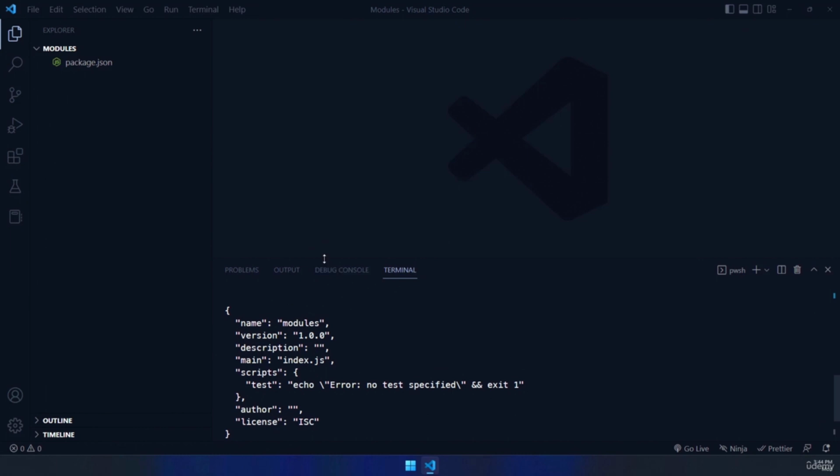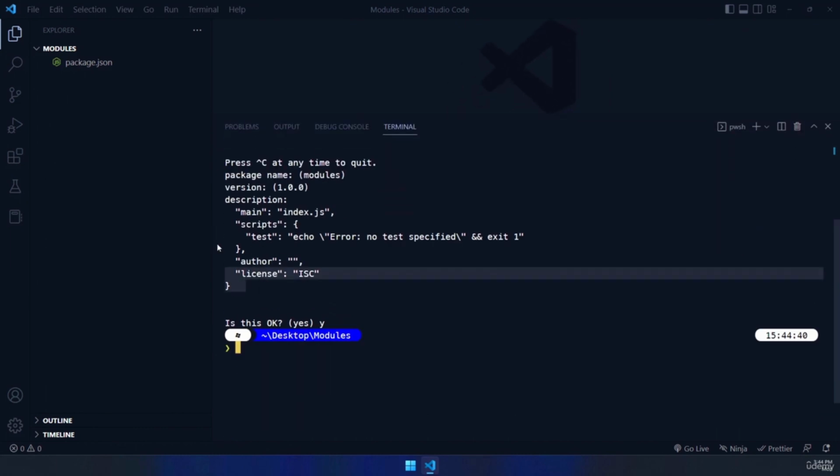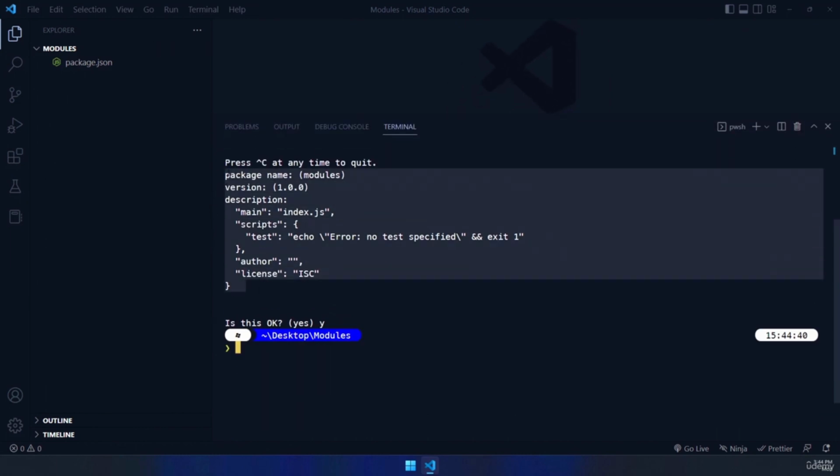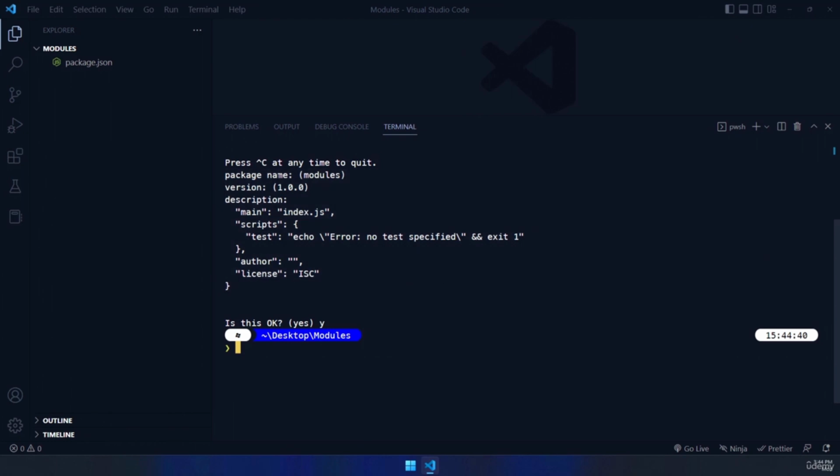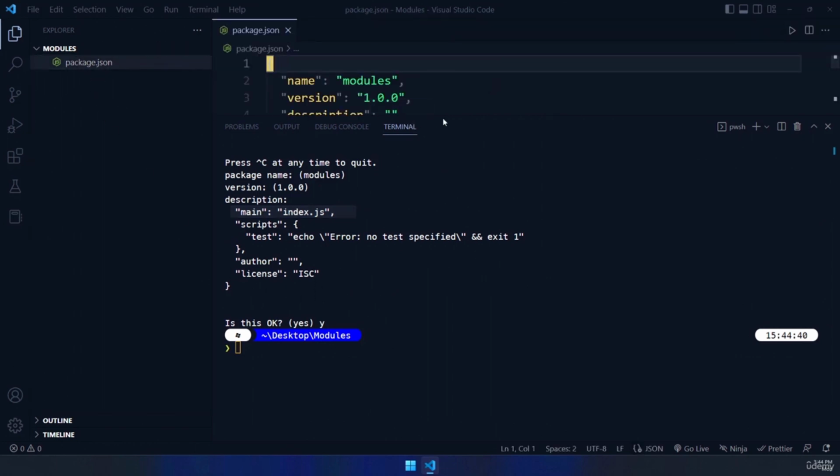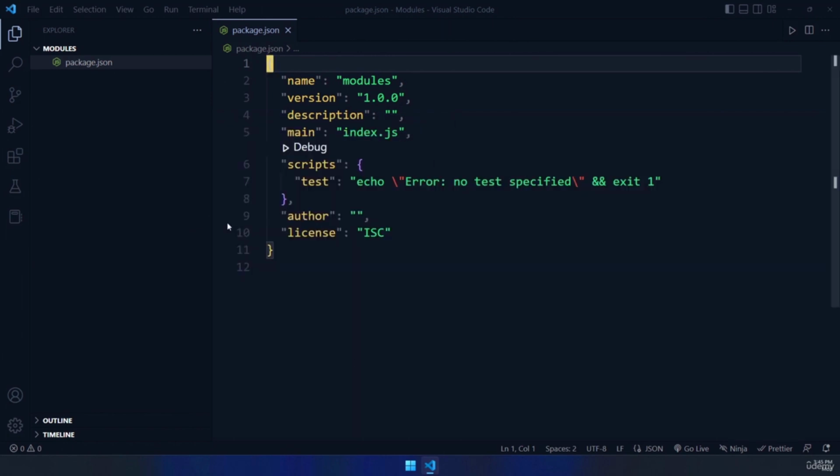And what it did was create this file for us. This is a package.json file where we can see the package name, the version, description, and everything. These are everything that it asked us. So if I click on the package.json file, there we go. So this is a very, very basic npm project.